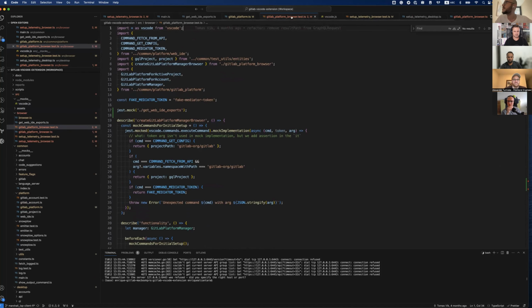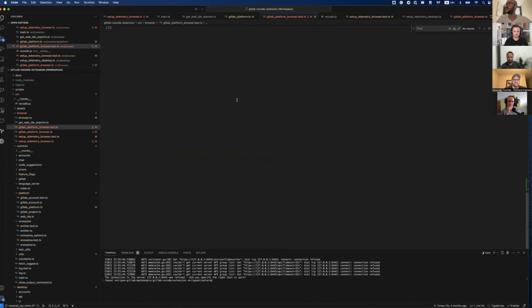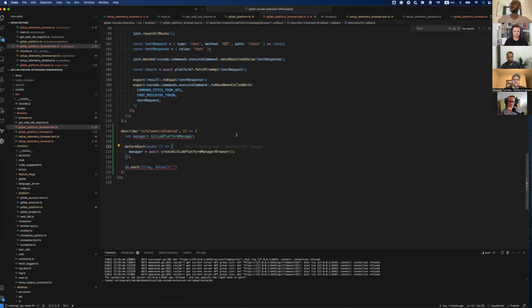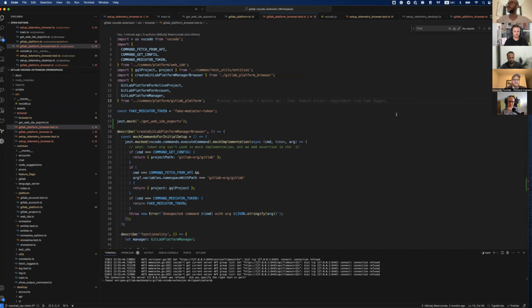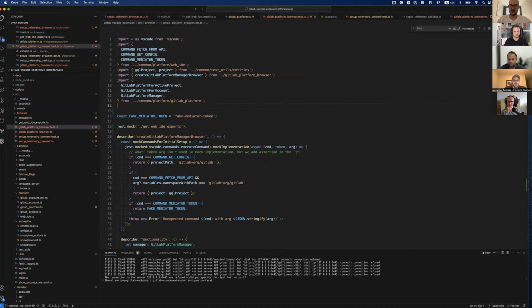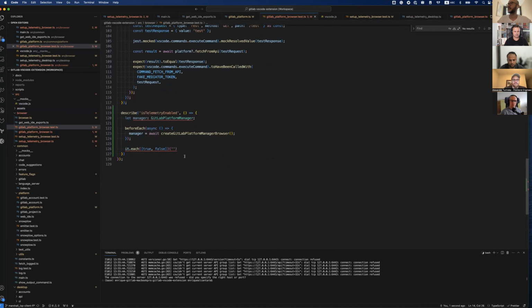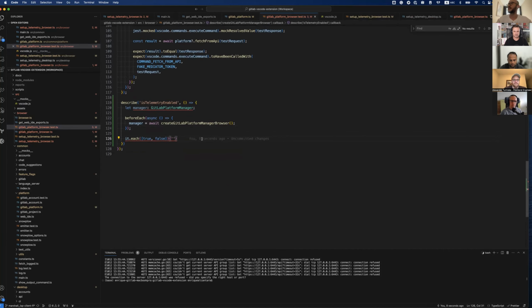Okay, so let's go back to the browser. I have to import web IDE exports.